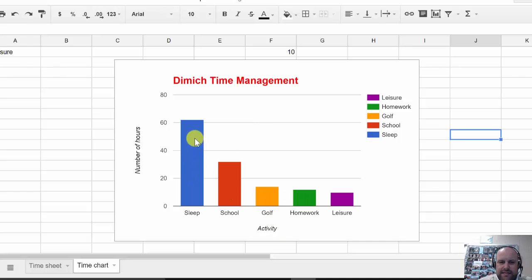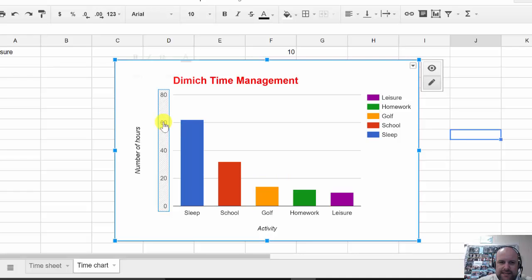So now I've got all these, but notice how I don't have specific numbers on here. Incidentally, I can change this as well. If I want to make this higher, I can make this higher. If I want to make this lower, I can make this lower, min, max. For me, this looks good. I can right click this, edit vertical axis label.